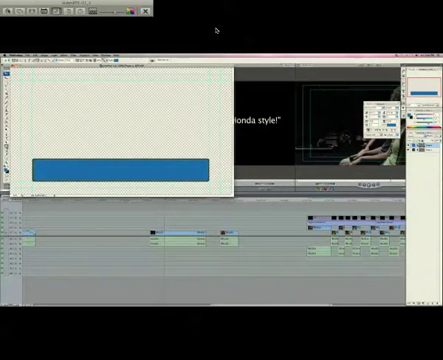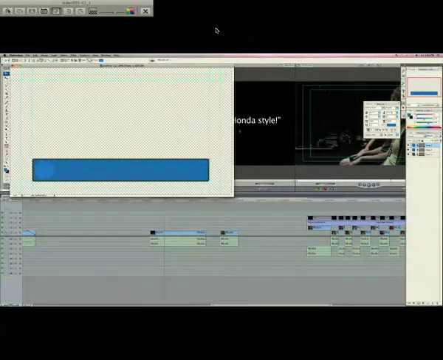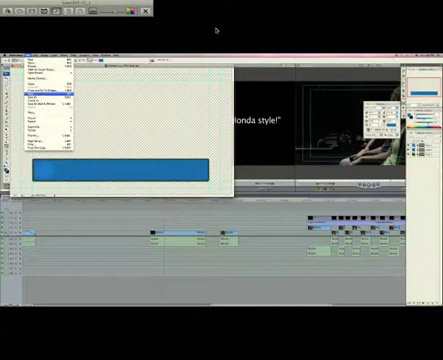And then let's make a little circle right here for our main letter or something. It's just a little bit lighter. All right, so there we have what's going to be our lower third here. Just kind of made that up. We're just going to save that.